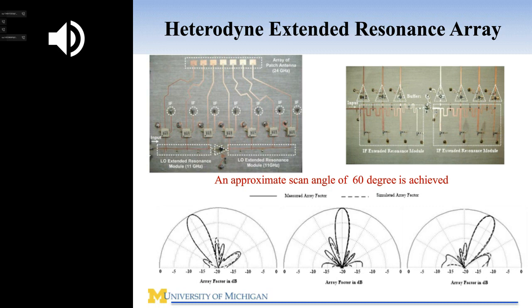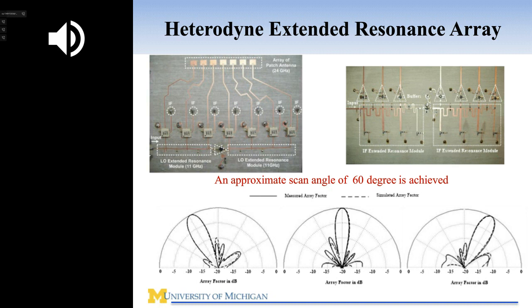A hybrid circuit that uses this design is shown here. There are Duroid circuits. On the left side, you can see the antenna elements, patch antennas, and the LO signal distribution. On the right side, we have the IF signal distribution, and these two circuits are placed back-to-back. The IF, as you note, goes through via holes, through holes, transferred from the circuit on the right side to the one on the left, as the two Duroids are placed on top of each other.